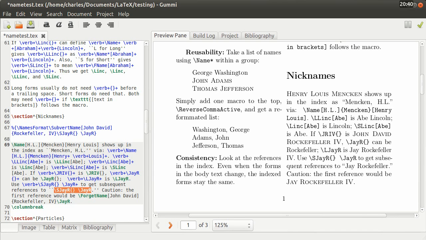Otherwise, if we simply say JR, we get a reference to Rockefeller. LJR will refer to J. Rockefeller IV.